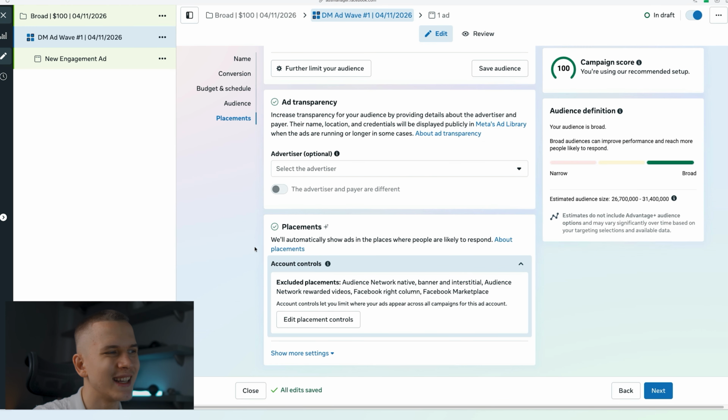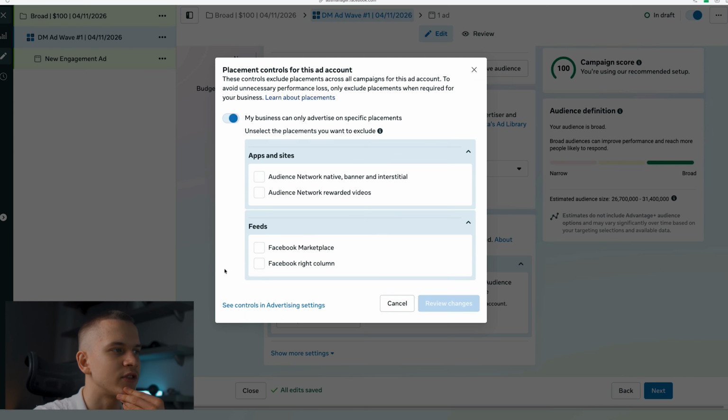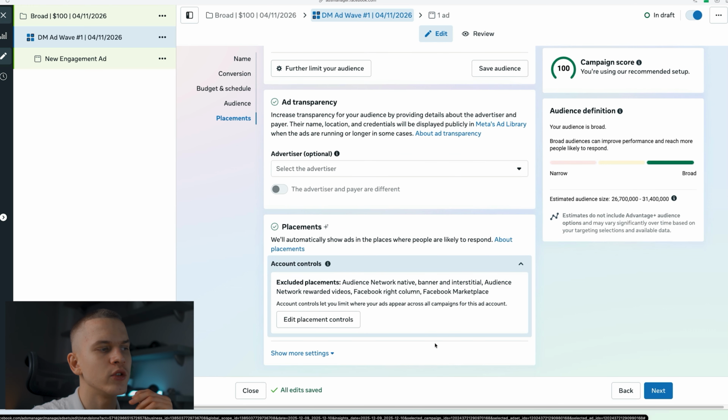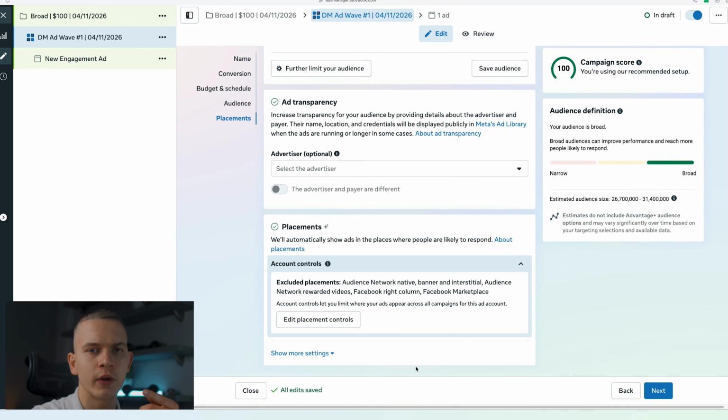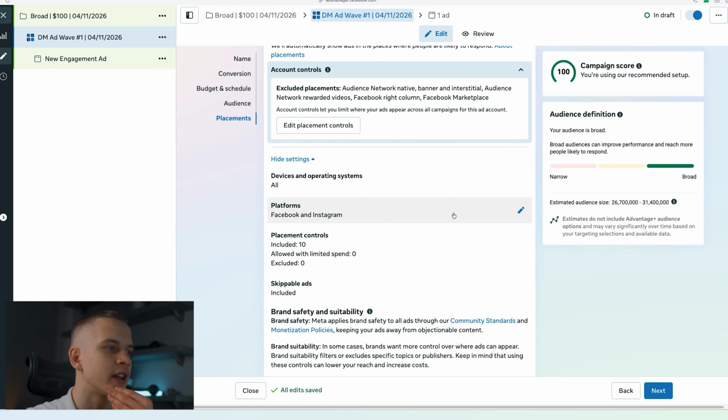Now, important for placements, you want to limit the placements. So as far as here, you want to uncheck all of these. You want to show more settings. And here, when you click show more settings, or it might be showing it here automatically, you want to select manual placements. You want to switch it to manual placements from Advantage Plus placements. And here, when you scroll down, you'll see an option to switch to original placement options, which means manual placement options. You want to click that because you actually don't want to place your ads on all of the recommended placements, which I will explain in a second. So when you scroll down right here, you want to go to devices, operating systems, doesn't really matter.